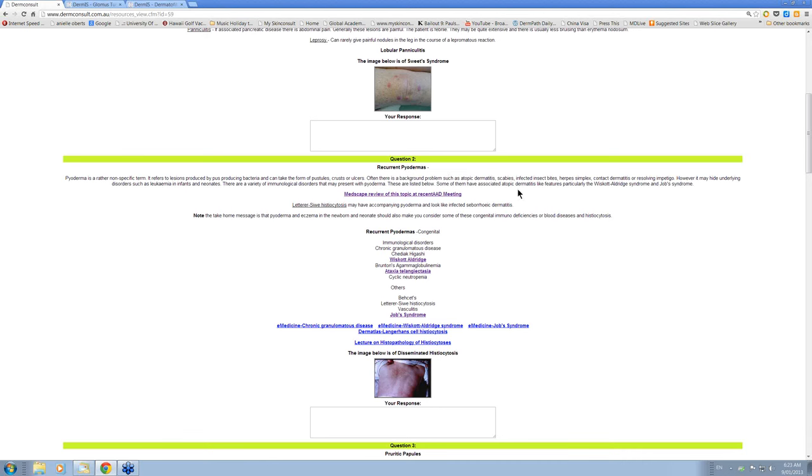Yeah, this was just a child with atopic dermatitis. And a little chat about Wiskott-Aldrich and Job syndrome, some of these other things that are associated with recurrent infections. If you're interested, have a little read at that. Amy Paller. Is that Amy Paller? Yeah, Amy is a very good pediatric dermatologist. Worth having a little read at that.